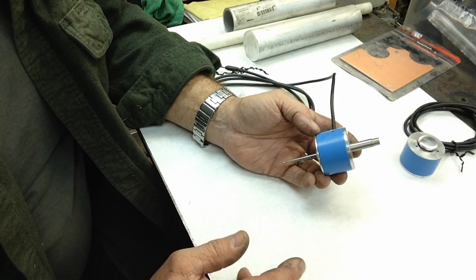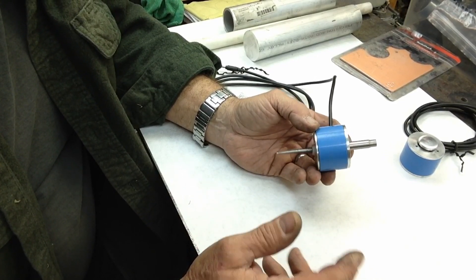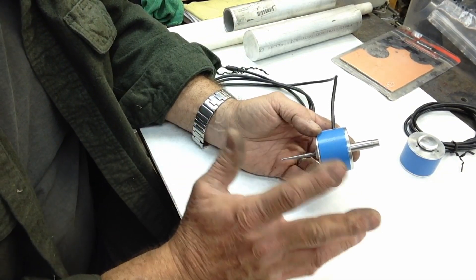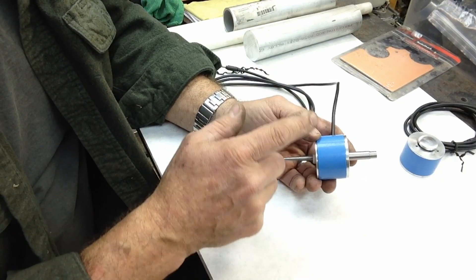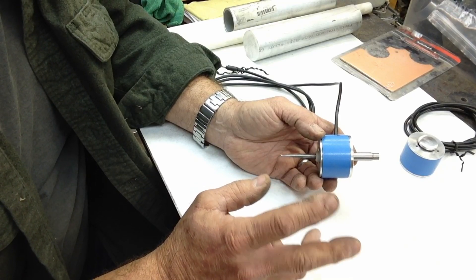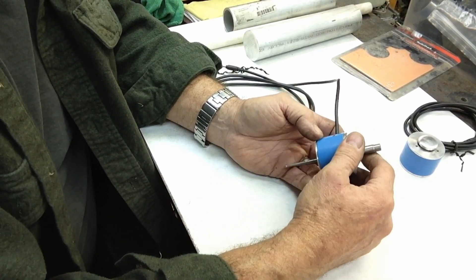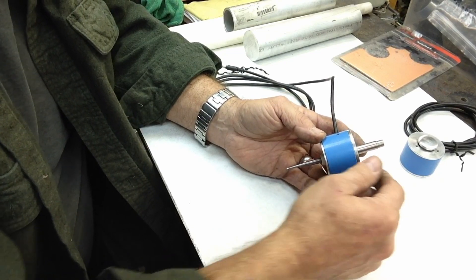There are a couple of changes I'm going to make to it. I'm going to build one for the mill and one for the lathe, and set these two aside - they both work fine. This one I've had apart so it needs to be recalibrated. The touch probe I'll probably continue to use on the mill to set tool heights. Part of the reason I don't use these as much as I should is because they sit in my drawer at the bench rather than being stored next to the machines.